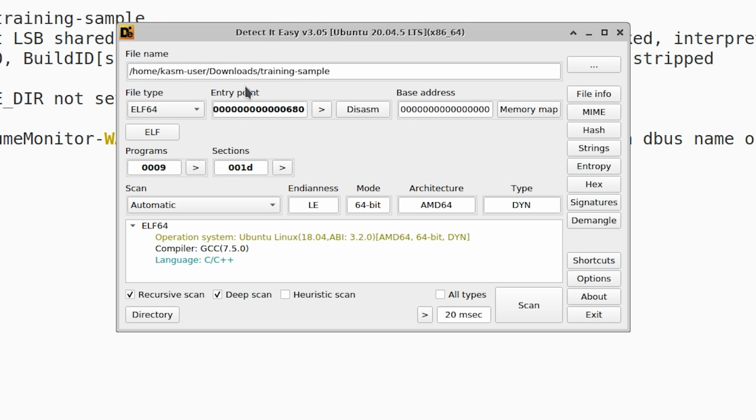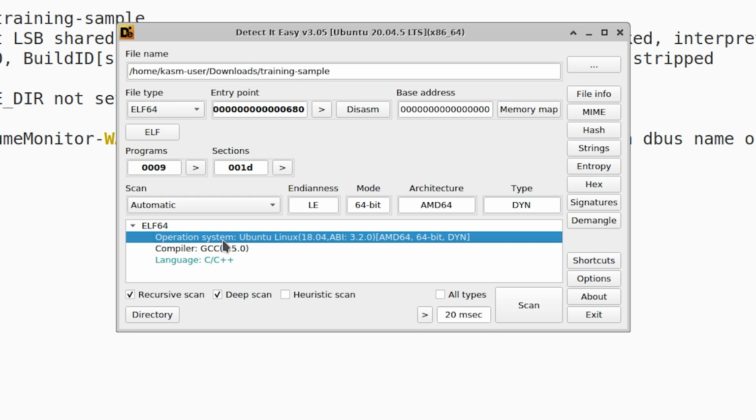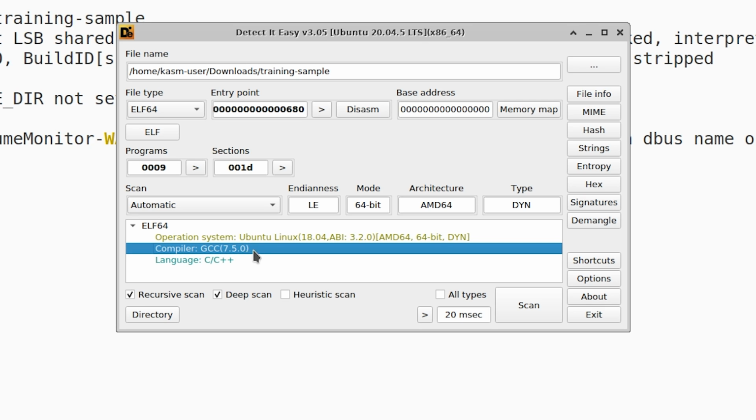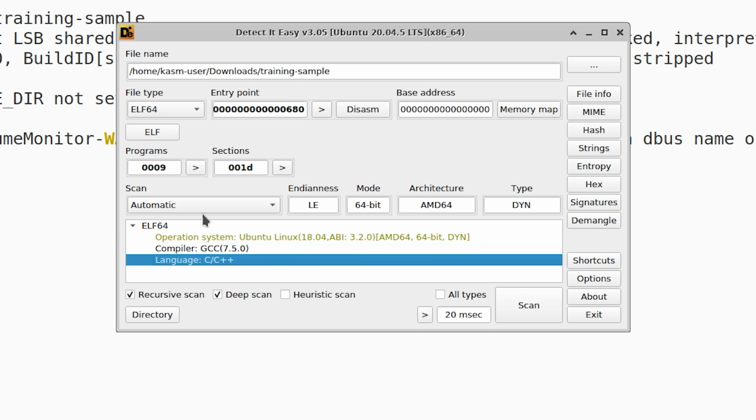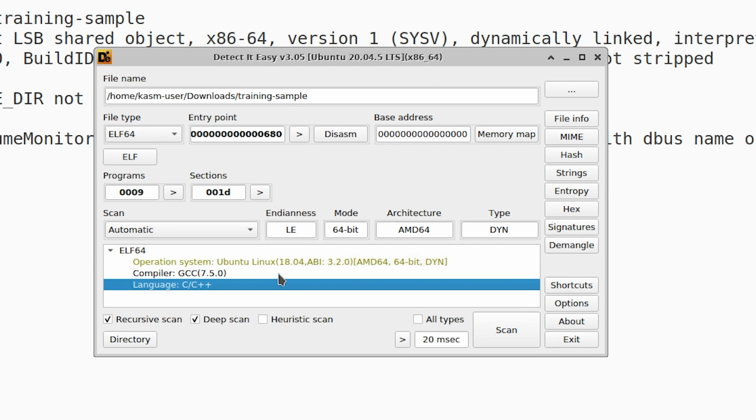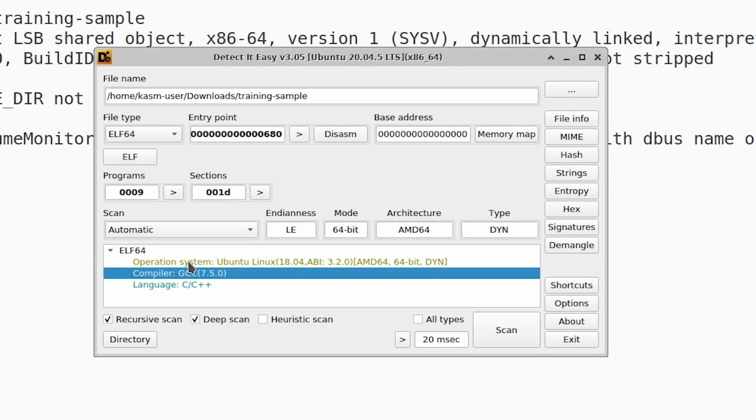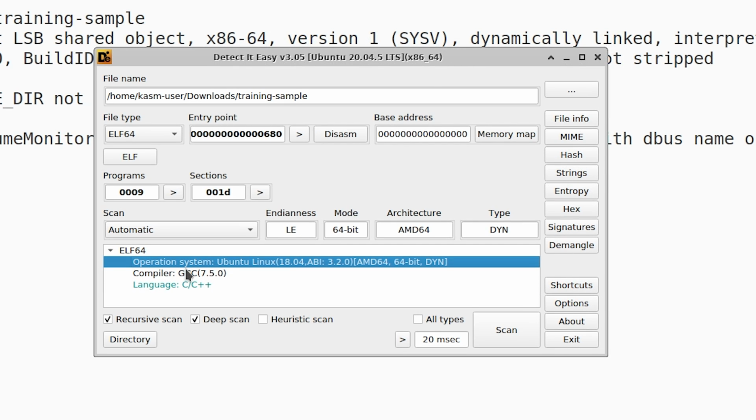It shows you the entry point of the file, the base address, and most importantly, the operating system on which it was compiled, the compiler that is used, the version of the compiler, and the language in which it is written, C and C++. So this information is very useful when you're trying to understand the source of the malware, which is in which language it is written, which compiler is used, which version of the compiler is used, etc.